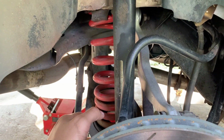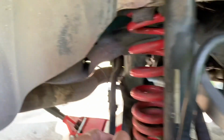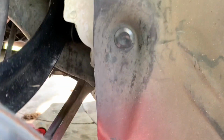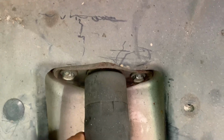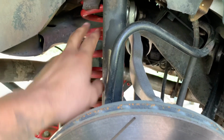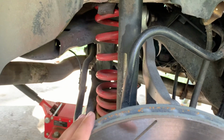So today what I'm gonna do is drop the whole rear subframe. On both sides, there's a big bolt right here in the rear, and there's a bigger bolt in the front. And there's 2 bolts that hold on the shocks. I'm gonna lower all 4 of these points. It's gonna drop the whole rear subframe, and it'll be a lot easier for me to pull this out. That's just in my opinion, but you can do it either way, whichever one suits you the best.